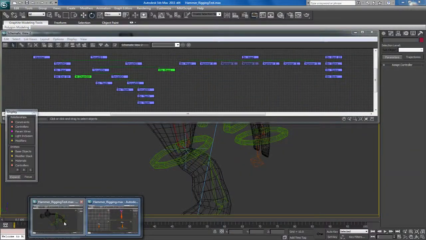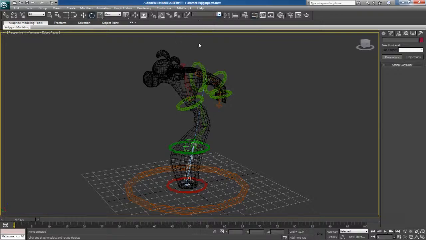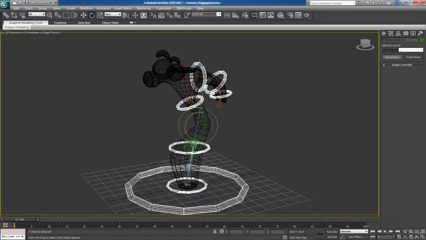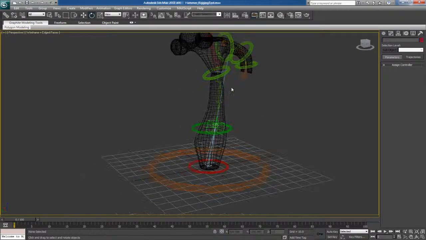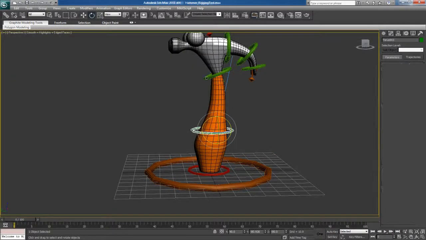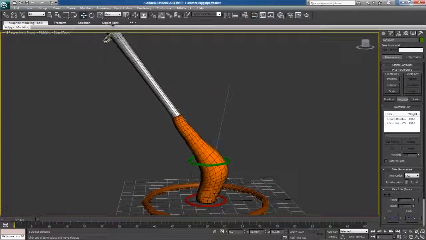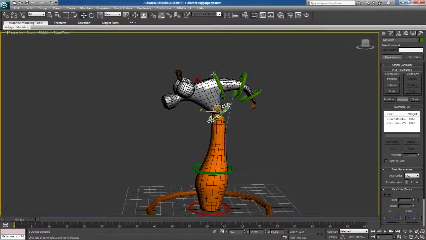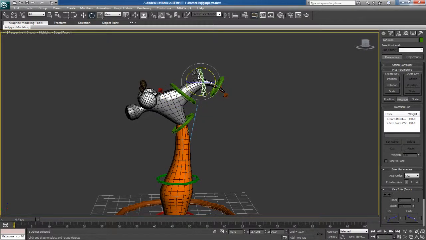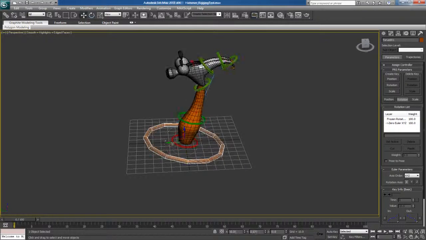I have gone ahead and prepped a rig for us beforehand. And this is what our final result's going to be. I'll just reset our controls here. Okay, so what we have is our root control, which controls the squash and stretch of the bottom. You can rotate the object from this angle. You also have a head control, which will rotate the head. It will also control the spine of the model and also will allow itself to stretch away. We also have control over the teeth. So if we want to add some secondary animation, perhaps make this look like hair, then we can do that as well. And we also have a master control, which we can rotate, and this will be controlling the object altogether.